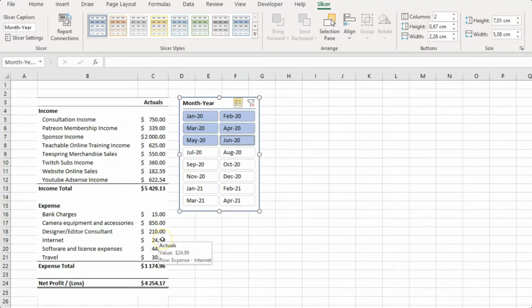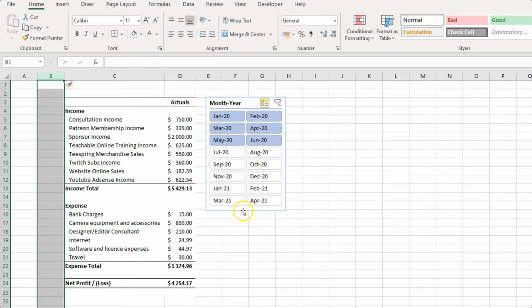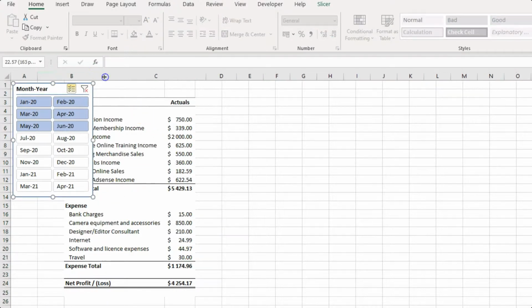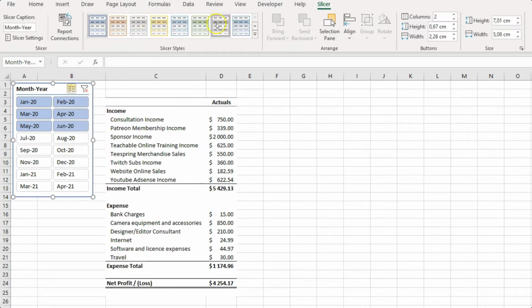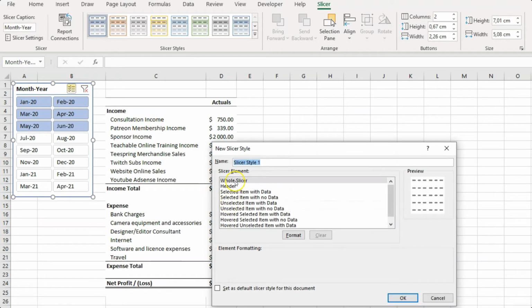Now, if you want to start working on the aesthetics of what you are looking at, obviously, like I said, you can add in a bit more columns. You could move this to the side. Let's just space that column a bit wider. You could change the look of the slicer, top right slicer. There are a few predetermined template options. If you want to change that, you can just click on that and say add new slicer style, where with each part here you can go and do specific changes.